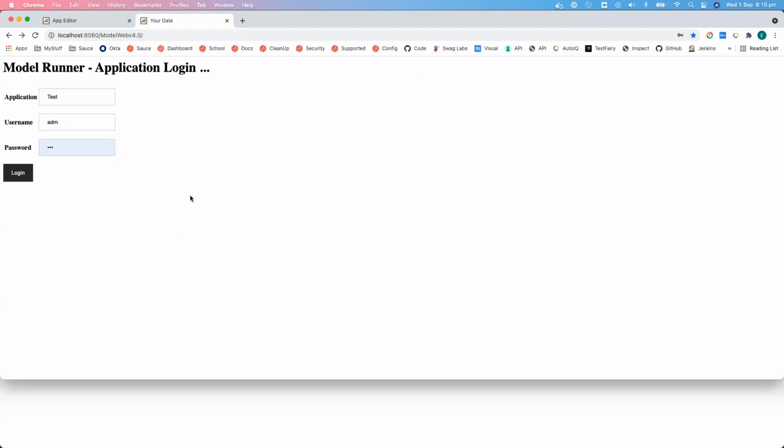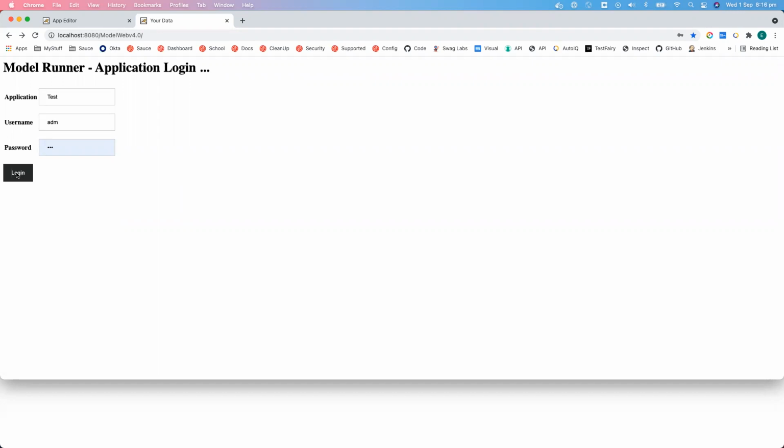Hello, so in this video, I'm going to show you how I can create a brand new data management application from scratch, just using my voice. In the previous video, I showed you how to do the same thing using a graphical model editor. This time, I added Google speech recognition API to the editor, so I can do the same thing using my voice. So we're going to create a simple test application.